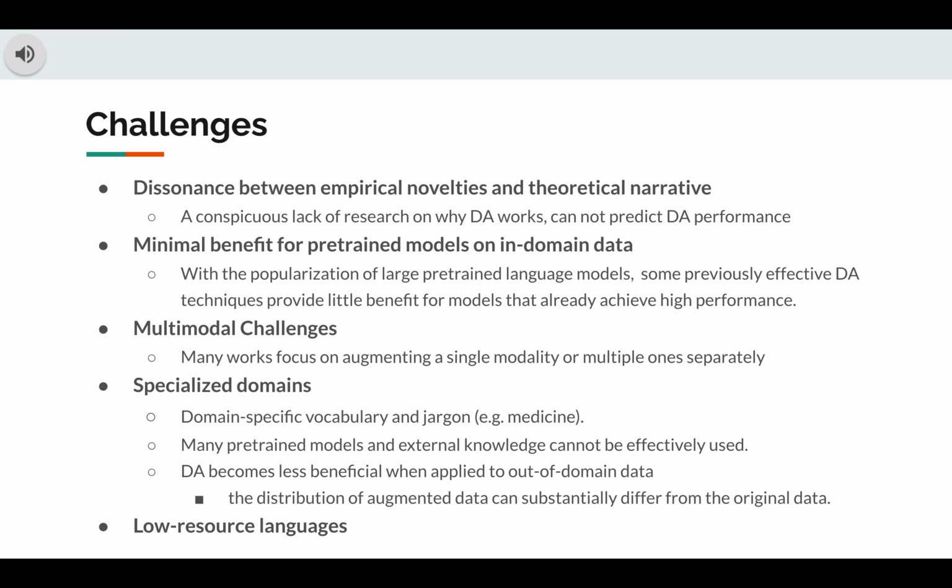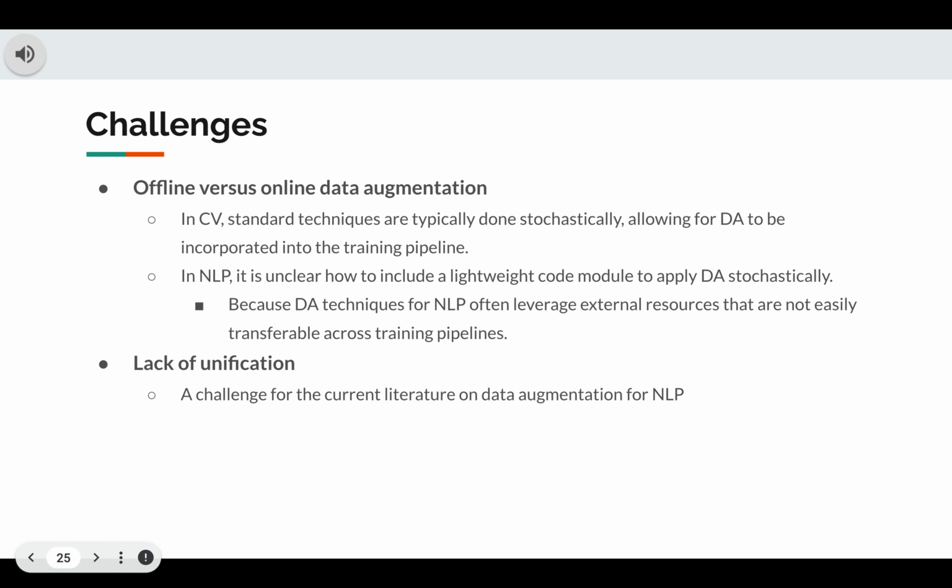And low-resource languages present similar difficulties as specialized domains. And for offline and online data augmentation, in computer vision, standard techniques are typically done stochastically, allowing data augmentation to be incorporated in the training pipeline.